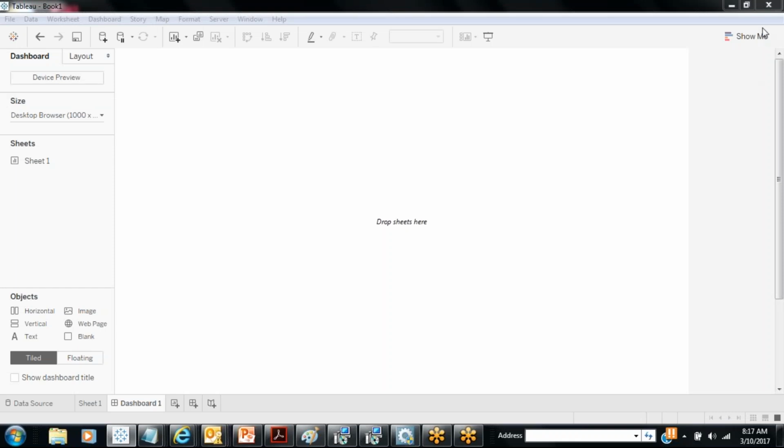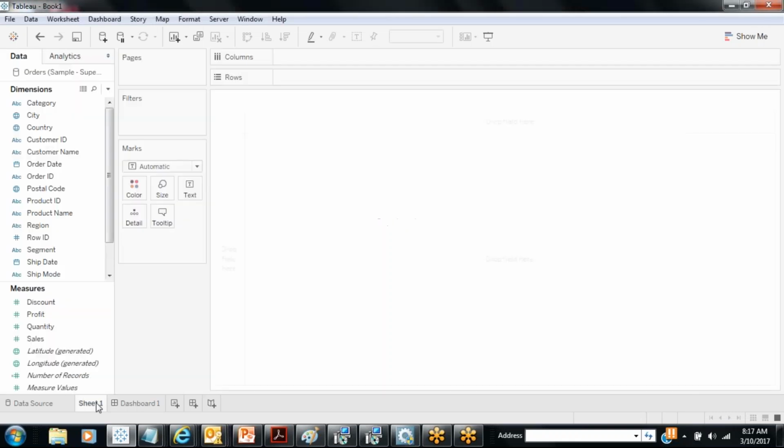So now coming to the table calculations. In the last class we have seen the first 7 quick table calculations. So what are the formulas for that, and what is the use of that? Running total and difference, percent of total, rank, percentile, and moving average, moving calculations we have seen. And the formulas also we have seen.